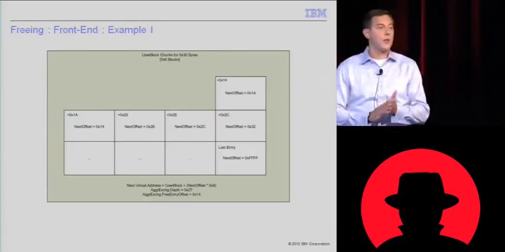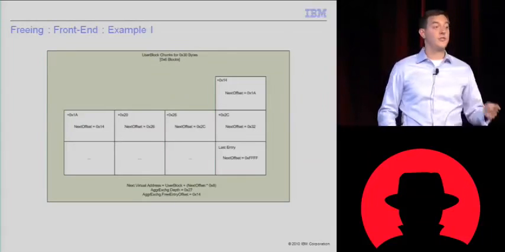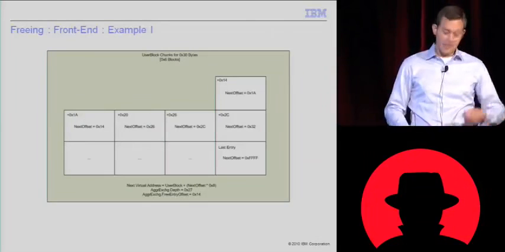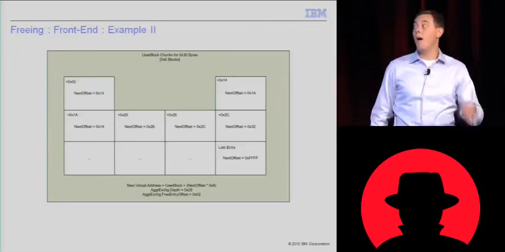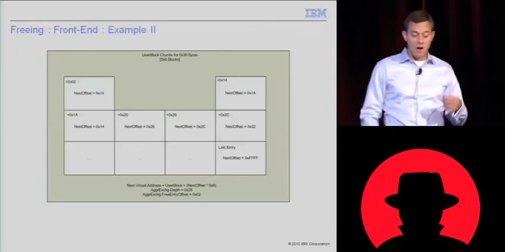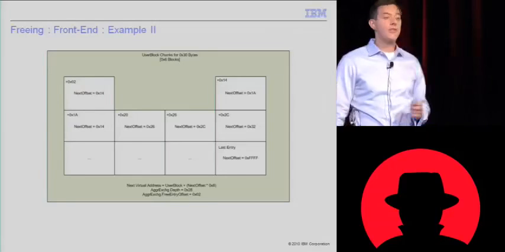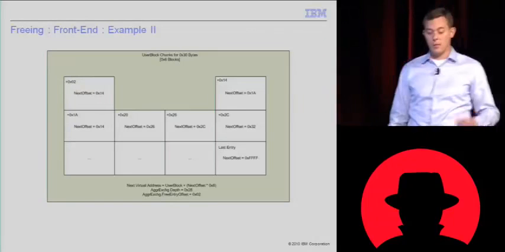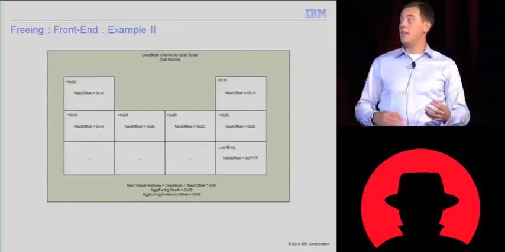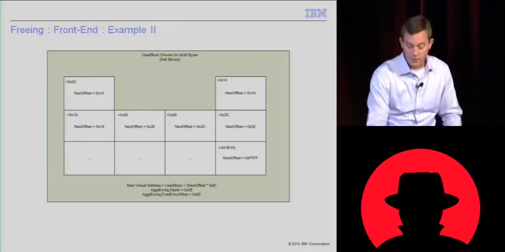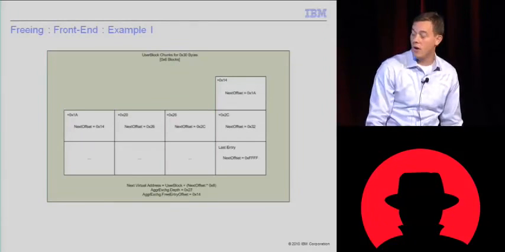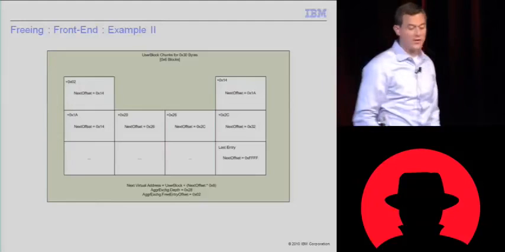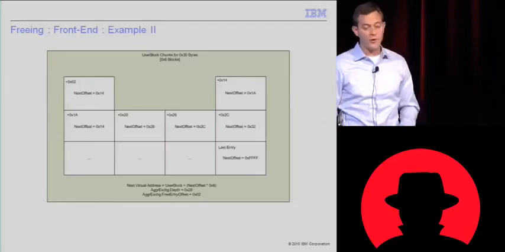Well, Dr. Raid, in all his slyness, realizes that first chunk, first piece of pizza he grabbed, it's ice cold. He doesn't want it. So what's he going to do? He's going to put it back in the box. And this updates our entries again. The free entry offset now points to 2. That is the first chunk. That is the first piece of pizza that was grabbed. The next offset in that chunk points to the previous free entry offset. See how the free entry offset here at the bottom is 14? You've just freed a chunk. The next entry offset is what was previously in that interlock sequence structure.